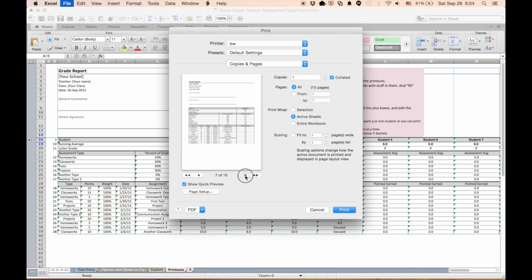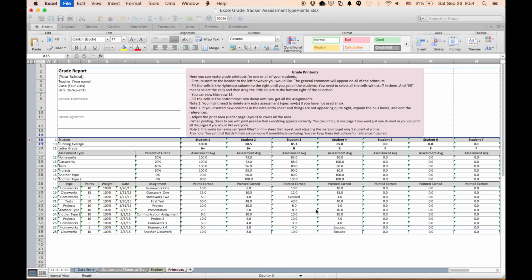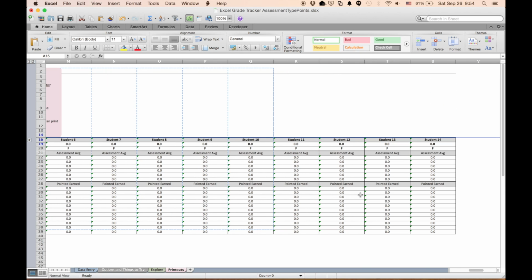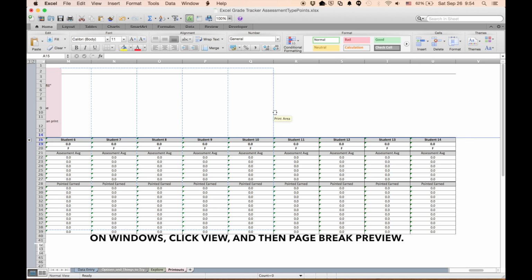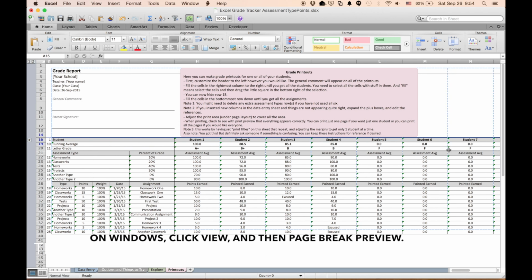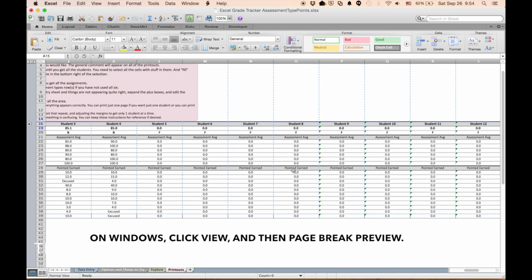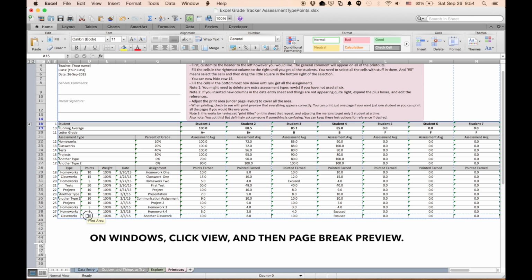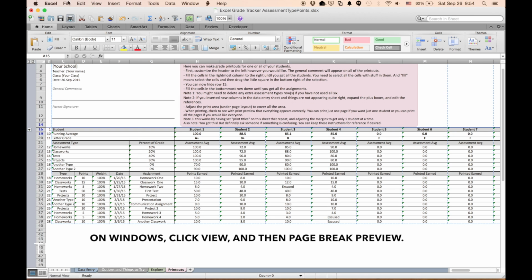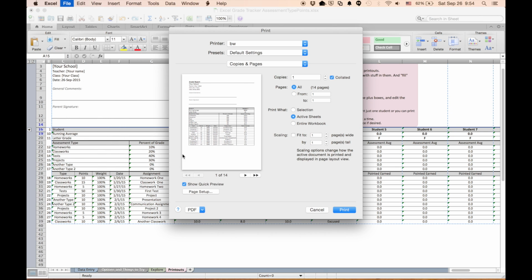it looks okay, but I'm actually only getting the first 10 students. The reason why is because if I go over here, you can see these dotted lines. It's only gone up to student 10. So what I want to do is add essentially more students. I put my cursor over these dotted lines and dragged over, so now it's going up to student 14. It hasn't gotten this last assignment, so I just drag down. Now when I go back to the print preview, File, Print, it looks very good. I have all of my students and it's working as I want.